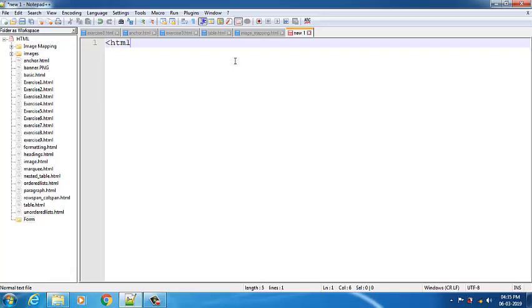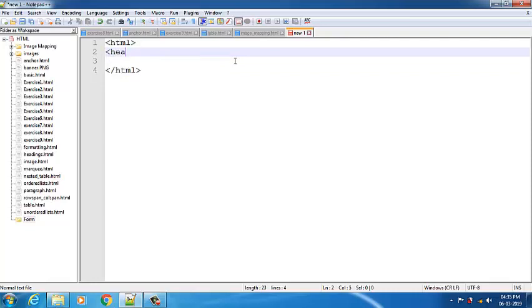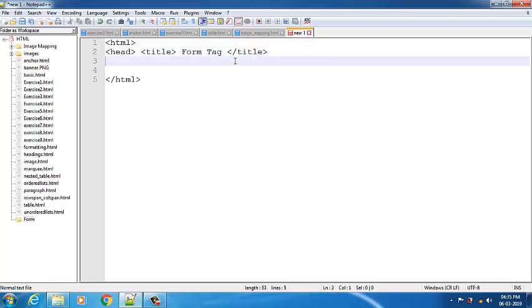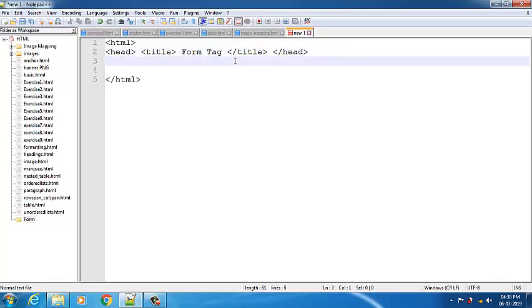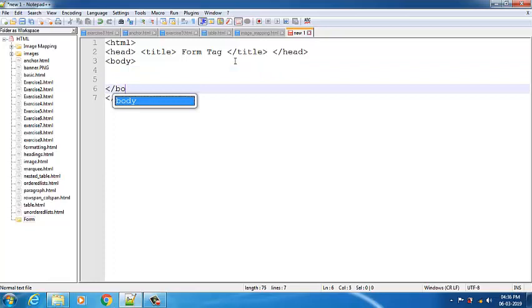So this is my HTML, this is the opening tag of HTML, this is the closing tag of HTML. So within that I'll include the head, then the title, and write form tag, then close the title. Okay, and then close the head. Fine. And then I have the body tag, and then I'll close the body tag.